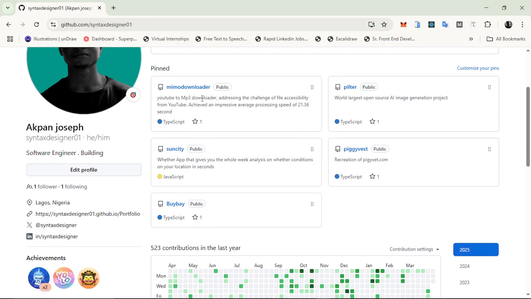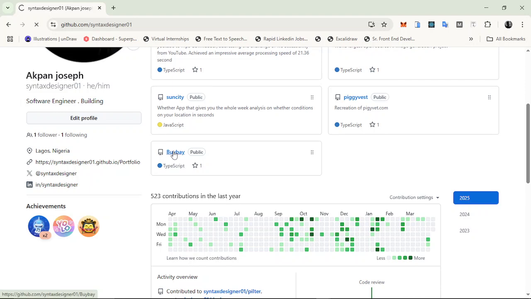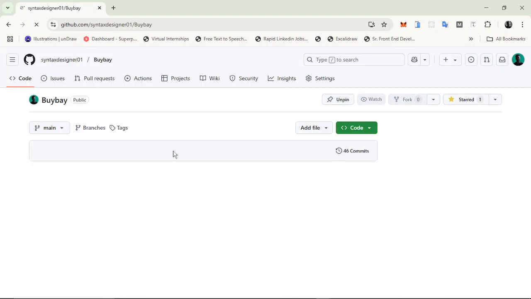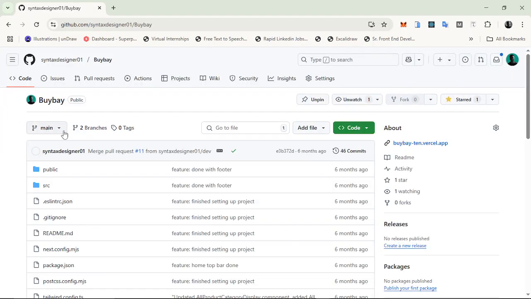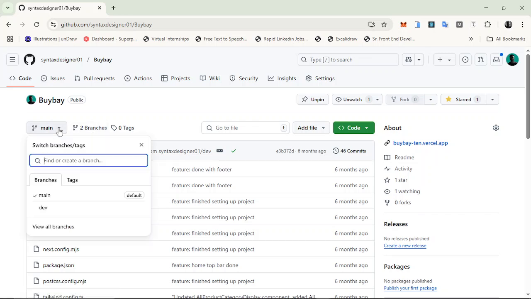Notice I have two branches here for this project, right? Because I was the only one working on this project, I have just two: dev and main. Whenever I'm trying to build anything, I work on it on the dev. Once it's working, then I can merge it with the main.